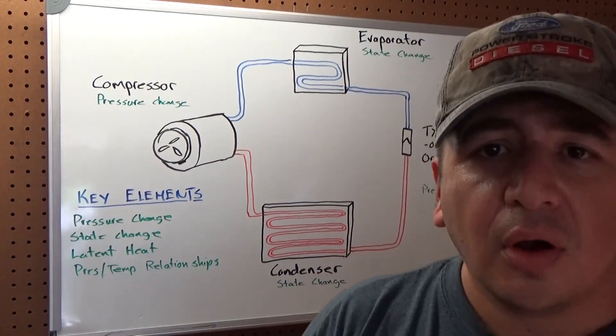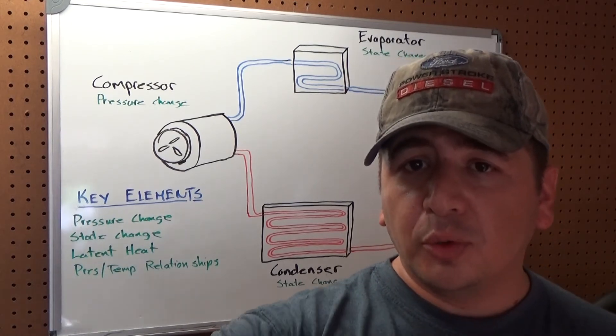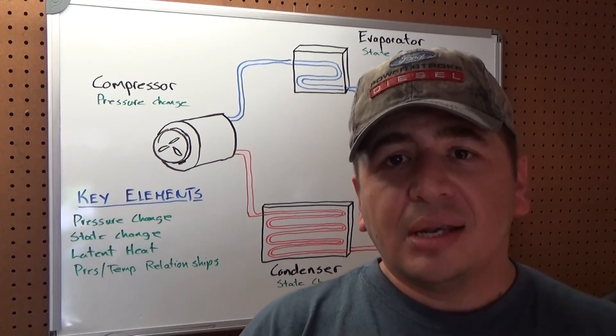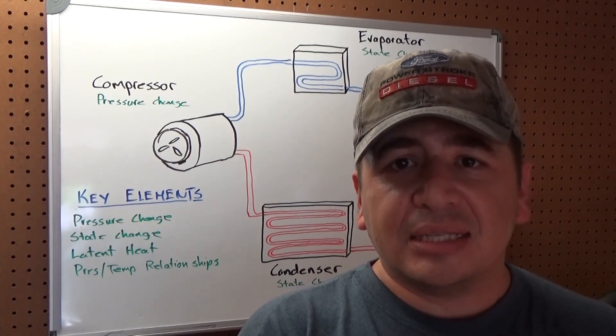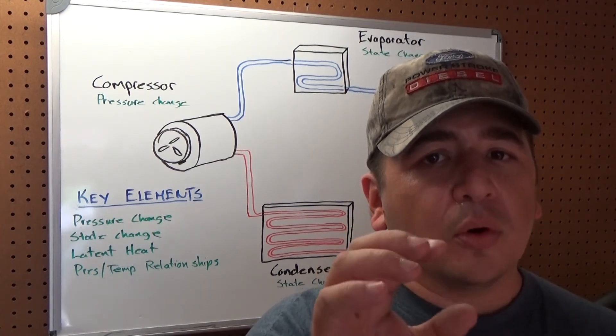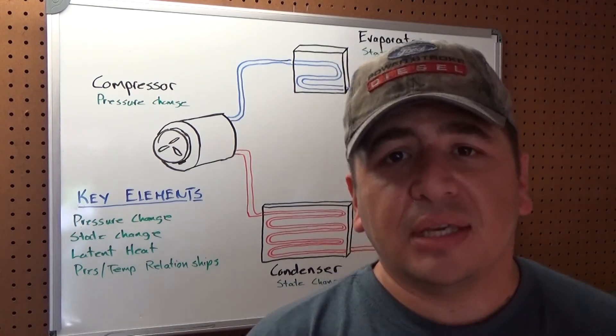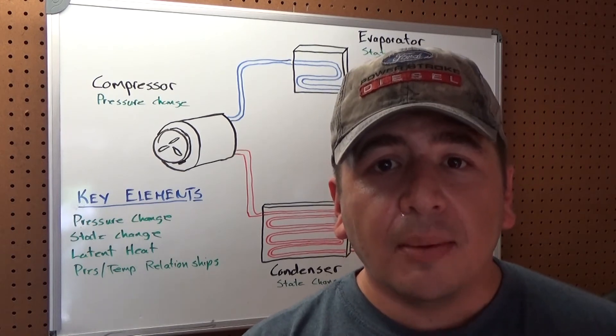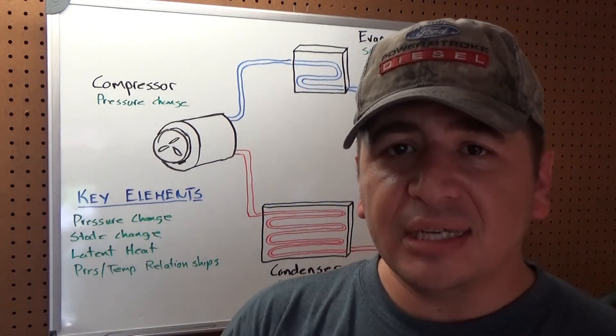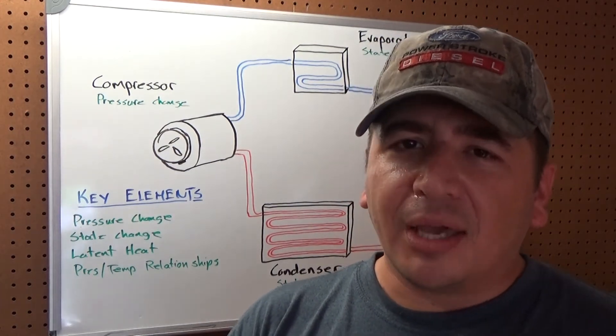Now, the energy required for it to change state will still draw heat out of the air, but it will not add temperature to the refrigerant until it's changed state. Once it's changed state, it can still change in temperature, but it requires more heat than it shows in the temperature change to change state. And the exact opposite is true here on the condenser. When it comes in as a high-pressure gas to condense to a liquid, it gives more of that heat away than is represented by the temperature change of the refrigerant. It will lose that excess heat and it will change state and then it can continue to change temperature after that. But there is more energy in the state change than just jumping one more degree once you change states. And that's really one of the more powerful reasons that these AC systems work because without having to change temperature a lot more, we're able to absorb and then get rid of more heat than you can just represented by the temperature change. I hope that isn't too confusing.